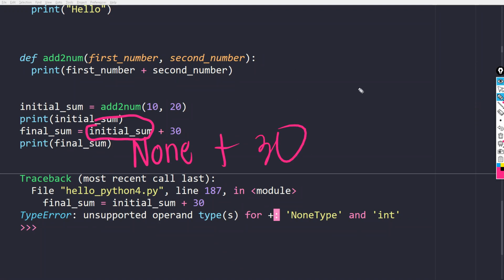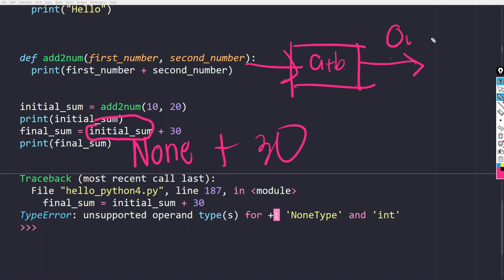If your process of computing is just a single process, like you're just adding two numbers and then outputting the result, then perhaps the printing is okay. You'll be able to show the result to the user.